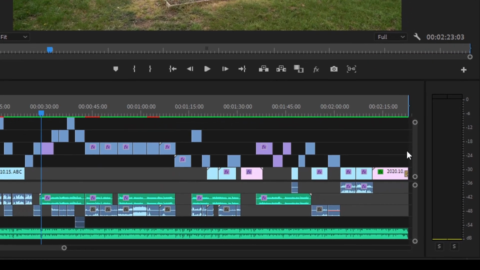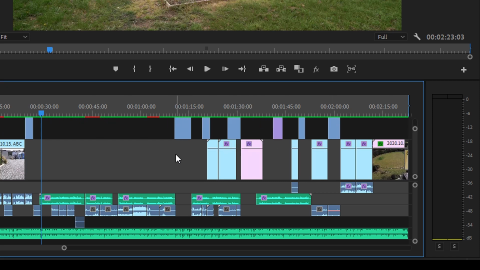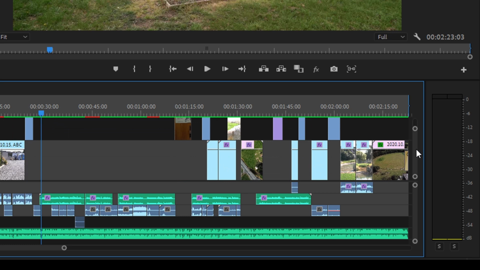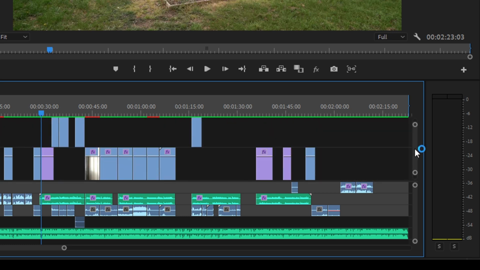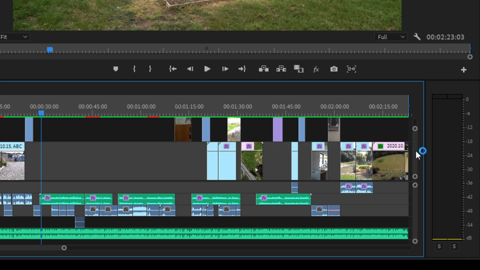So if you look at this specific portion, we have a scroll bar here. If I bring this down, you can notice that all the tracks in the video tracks section are now increased. So the height of all the video tracks is now increased using this specific bar. You can either bring this up or down and adjust it so that you can scroll through the tracks.